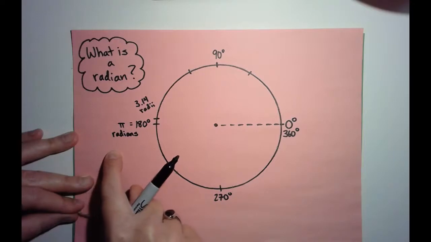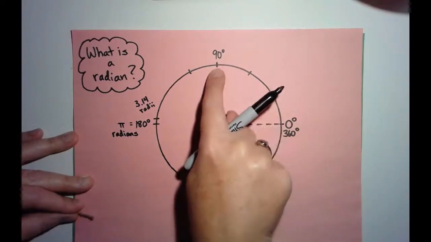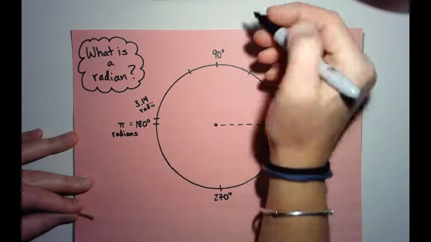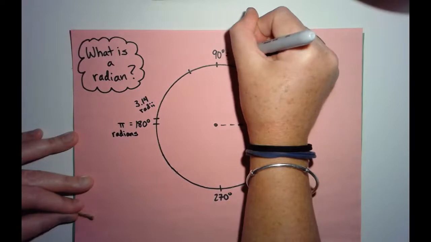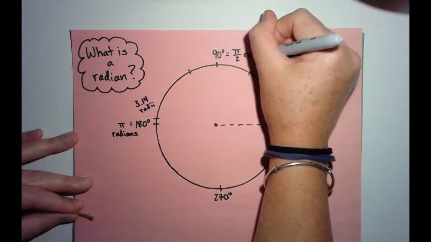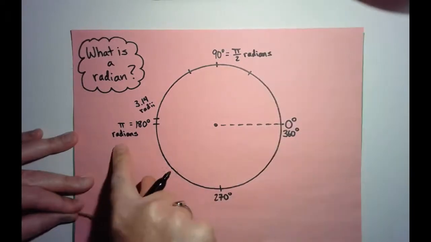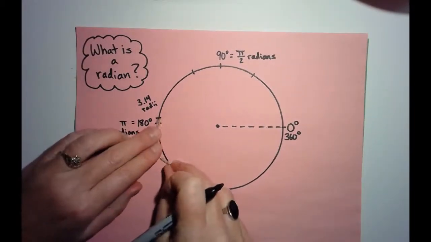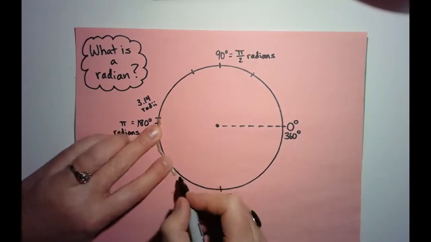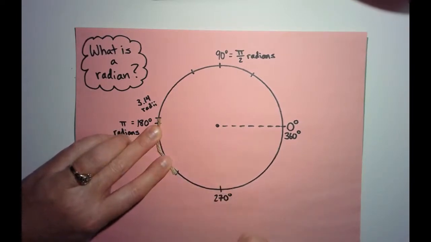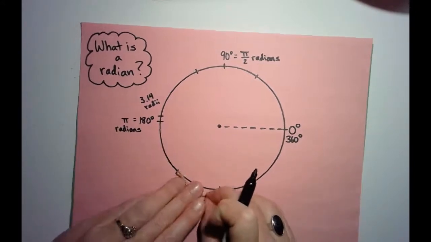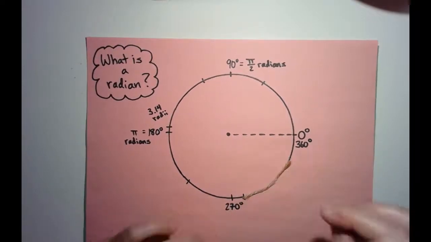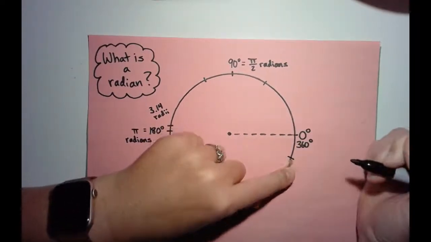And so if you notice looking back at the 90-degree mark, I have gone halfway there. So I could easily just say that that's equal to pi over 2 radians at that point. It's halfway to pi. So let's continue around the circle and look at what happens the rest of the way. If I continue around with my radius length string here, I make another tick mark, continuing around the circle with my radii, and I make another tick mark, and continuing around, make another tick mark.